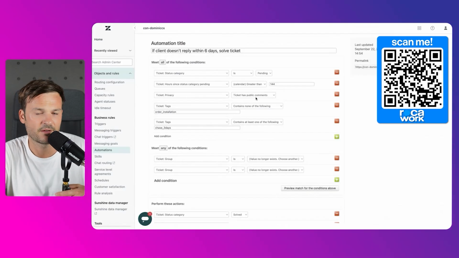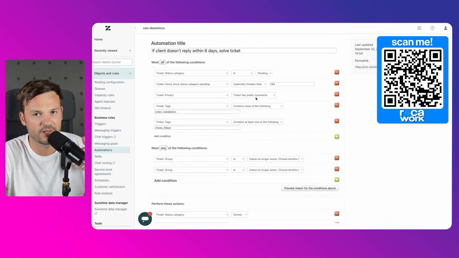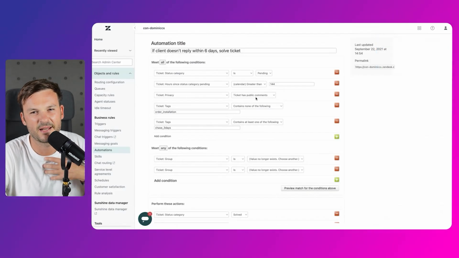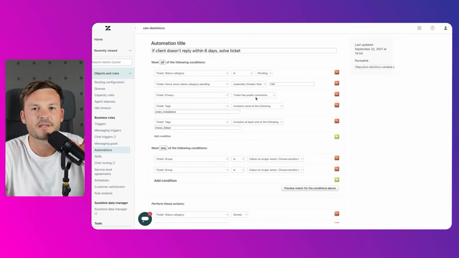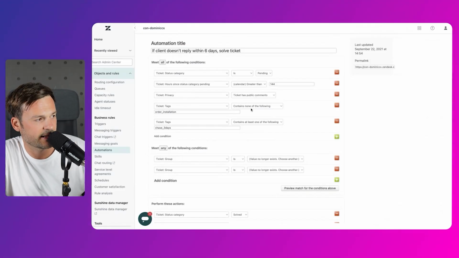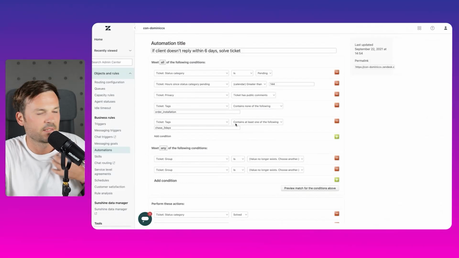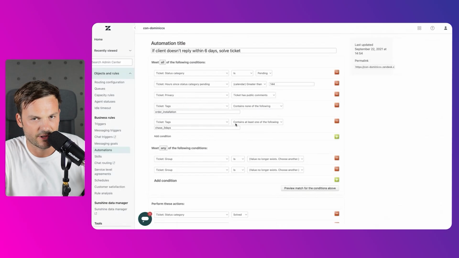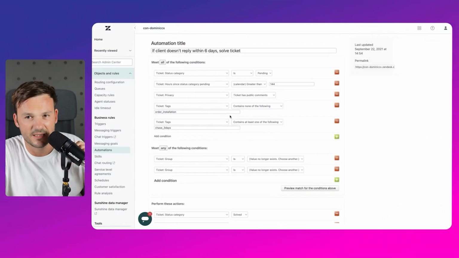It means that if it has public comments and internal comments, if it's an internal comment, it means that an agent created it, so we should just skip it. If it has a public comment, it means it is coming from an end user, a customer of yours. It doesn't contain a tag, and then it contains a tag. This is exactly how you'd build it out in a trigger as well. The only difference is, yes, the UI.